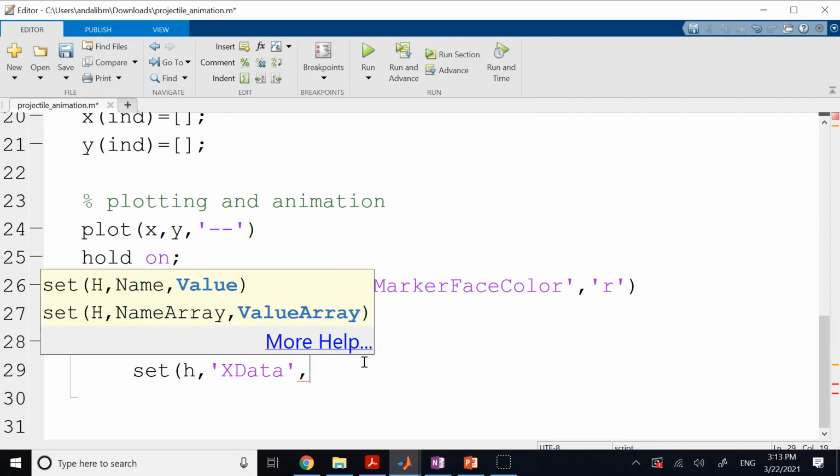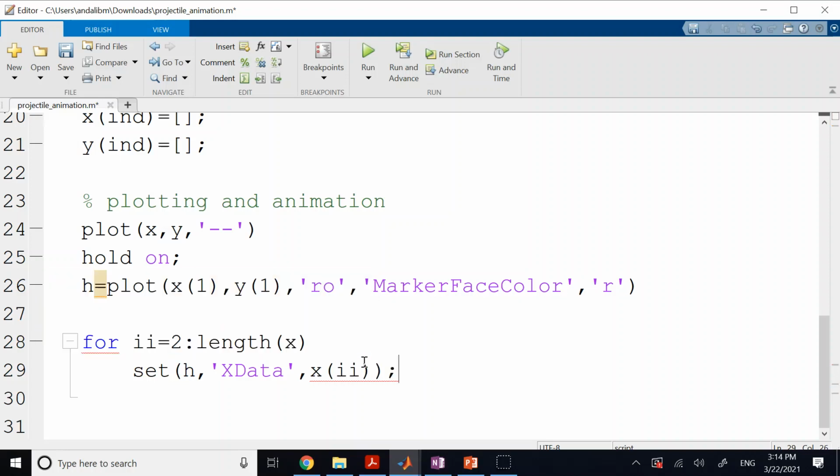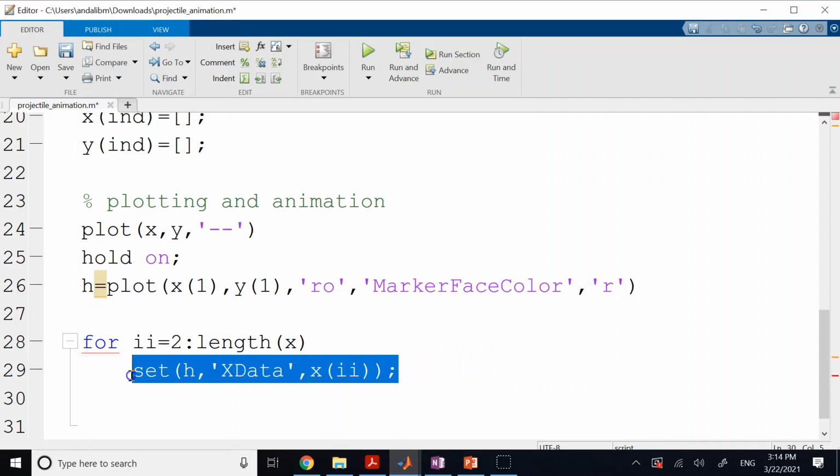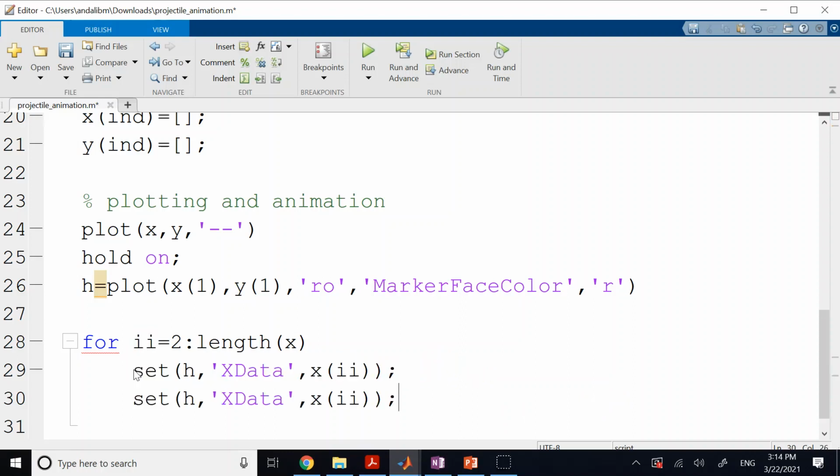Now what? Change the XData of that plot from x of 1 to x of what? To x of i, right? Because right now I am at value i in general. Correct? And then a similar thing for YData. So it says set h and YData to what? y at i. Yes?